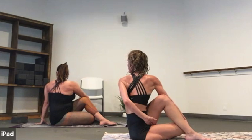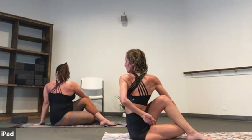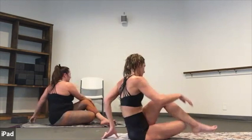Inhale, stretch your spine up towards the ceiling. As you exhale, try to twist more, harder, exactly, keep twisting, half inch more, guys, twist and twist and twist. Change, beautiful. Turn around and relax, please, for Savasana.